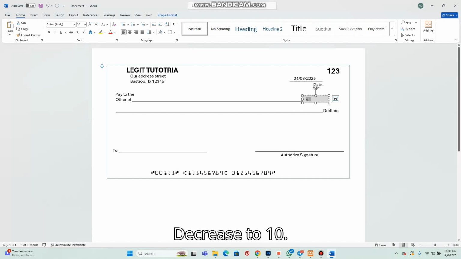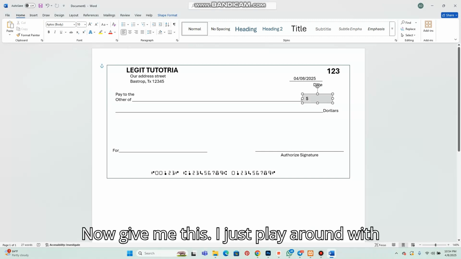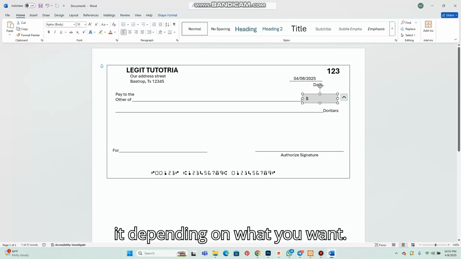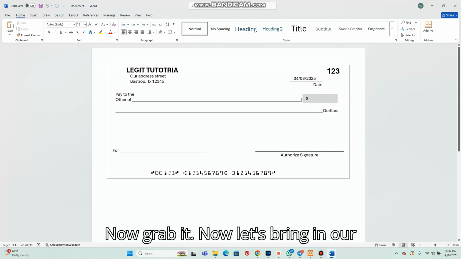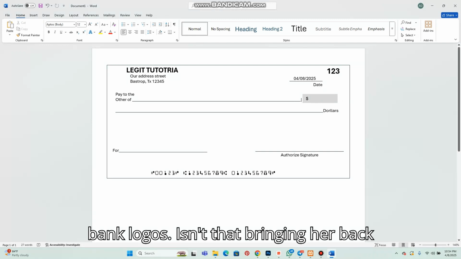Decrease to 10. Now I just play around with it depending on what you want. Now we have it.